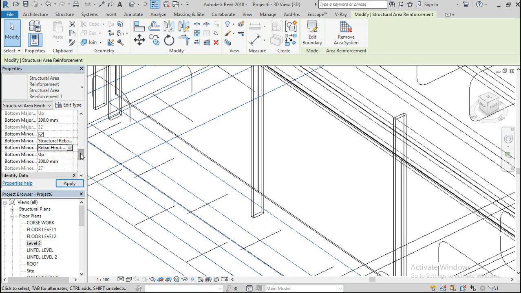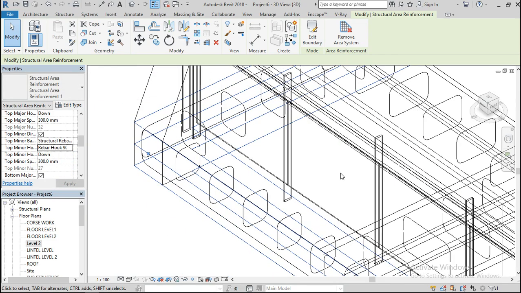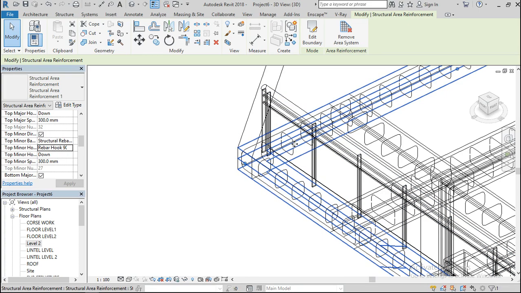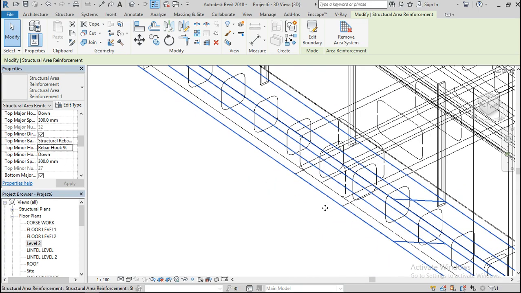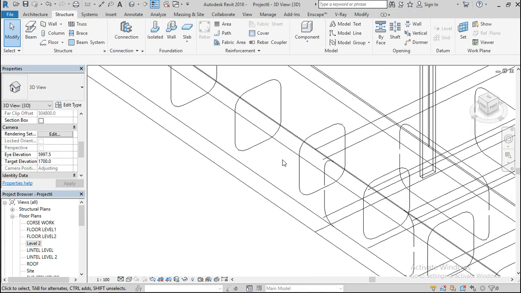So in order to save time, we put everything to 90 degrees. That is going to save us a lot of corrections. So you can see we have something like this for reinforcements.